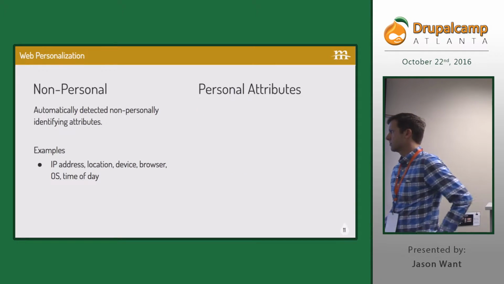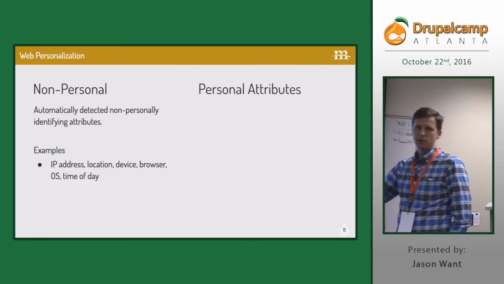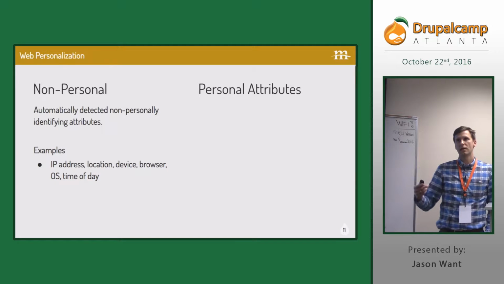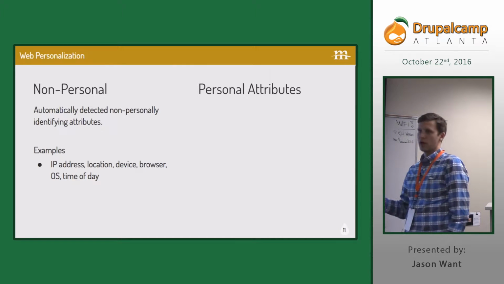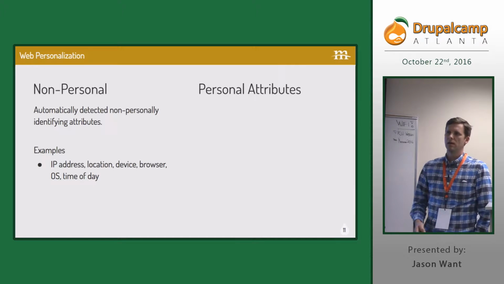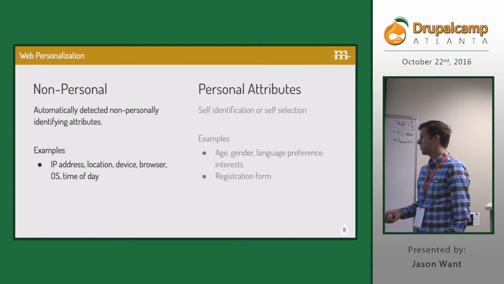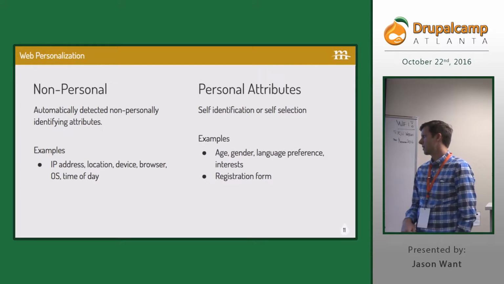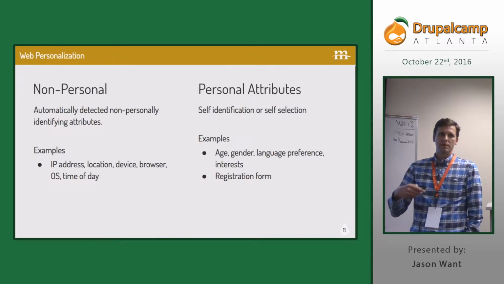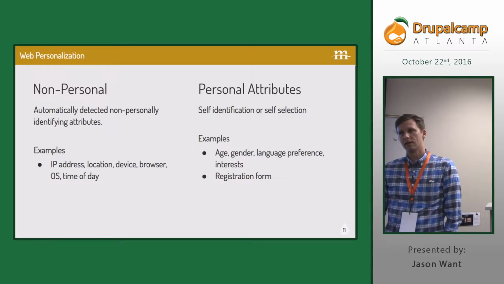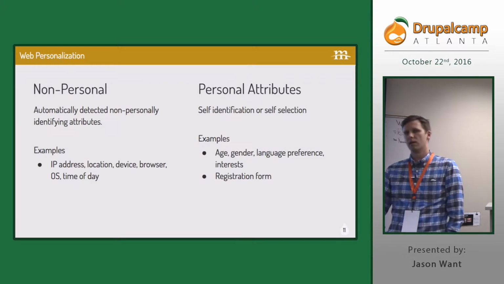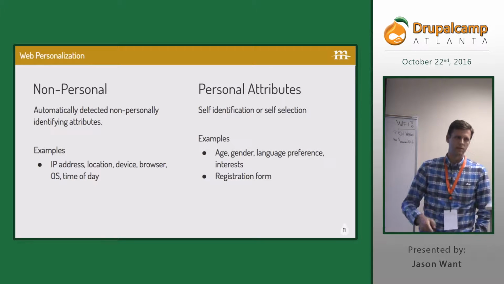Non-personal attributes, you'll see some overlap with some of these categories, like explicit data, like geolocation, device, and those non-personal attributes for your site visitors don't really tell us about who they are. That's more personal, like age, gender, demographic information, or they filled out a form, which would be explicit criteria where they've told you, I am company X and I have this many employees and my revenue is in this range, something like that.